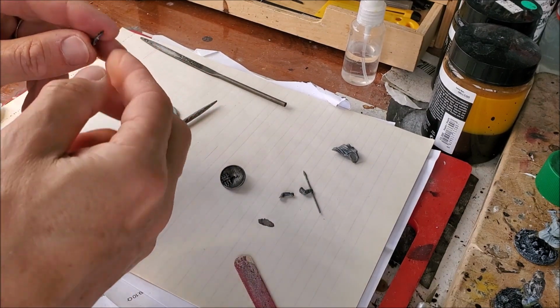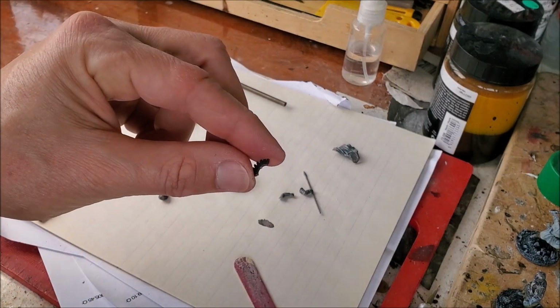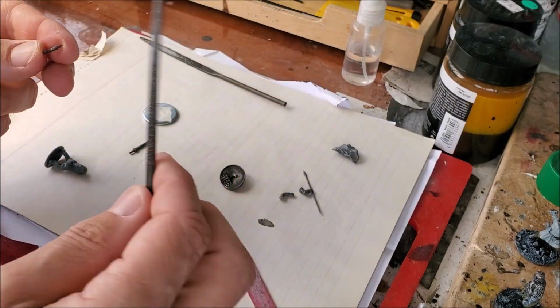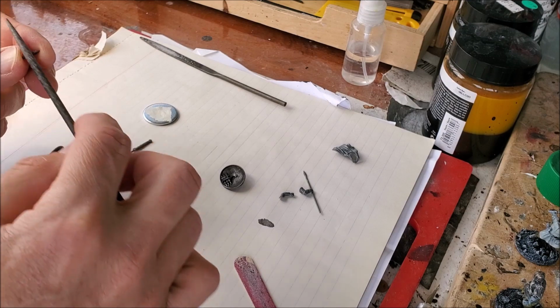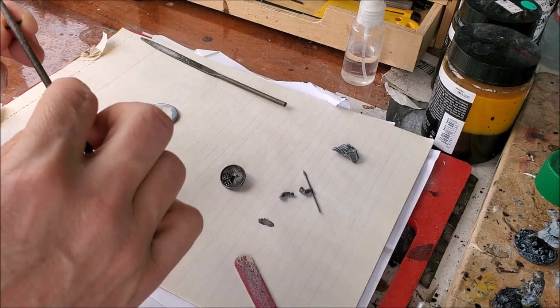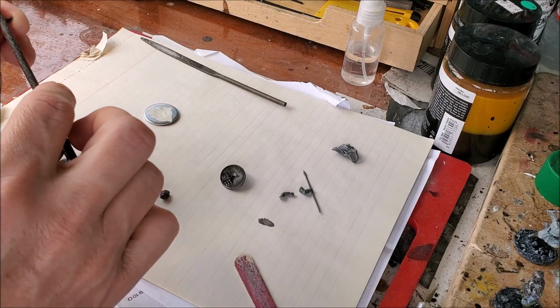This crest has got a little attachment from the sprue in the middle, so if you've got one of these rounded files, they're very handy for that sort of thing, just to get that out of the road. So I've got all the components cleaned up now.